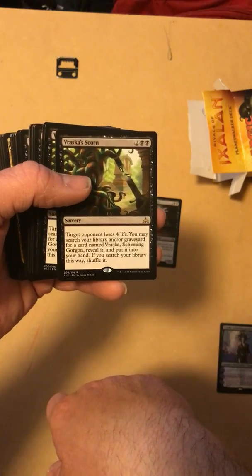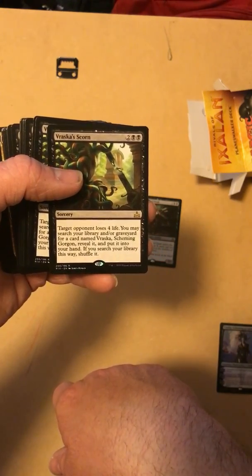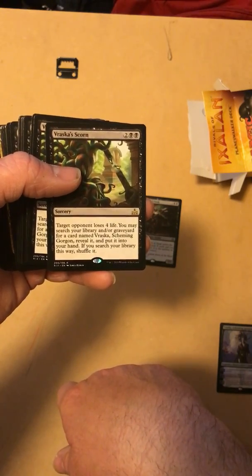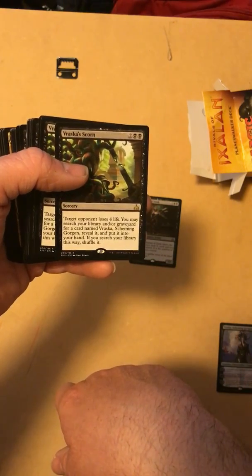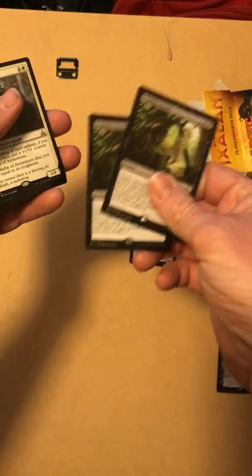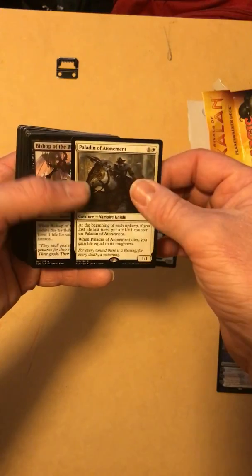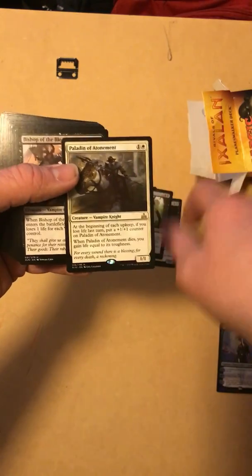Vraska's Scorn, 4-drop. Sorcery, target opponent loses 4 life. You may search your library and your graveyard for a card named Vraska, probably Scheming Gorgon. Can't read today. It's Saturday, leave me alone. Reveal it and put it into your hand. If you search your library this way, shuffle it. 2 of those, probably strictly only out of this pre-built deck. Like I said yesterday, you can go get them, or probably buy them from a store. Somebody probably sold them, or heck, just go buy another pre-built if you really want them that bad.